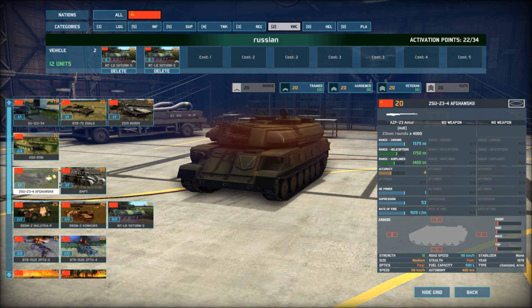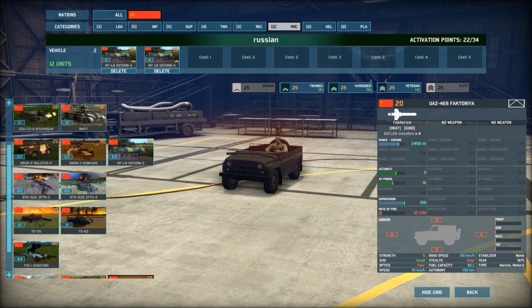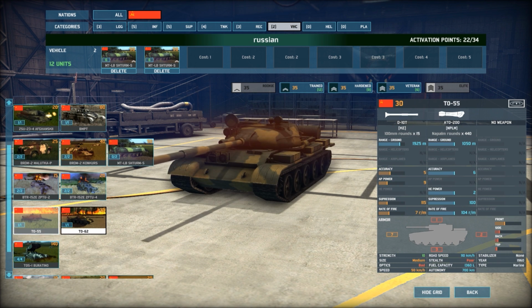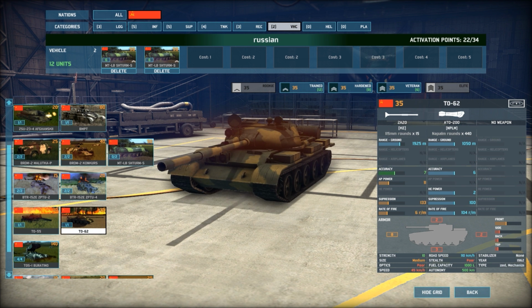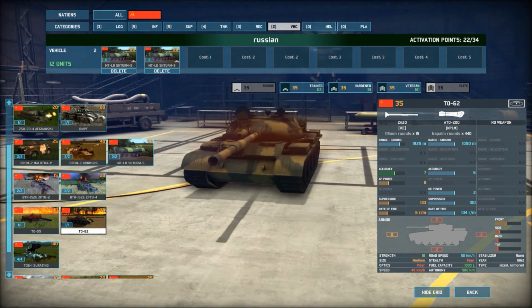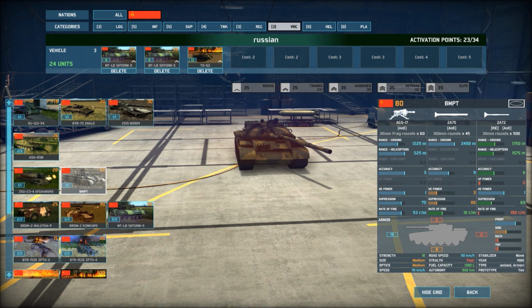So what's your choice with Afghanskis? Why, man? Just because I like AA. Yeah, it is pretty good. I like the fact it's not radar, but the range is pretty crap. Yeah, but it's mainly just to be used against helicopters. I'm not too sure what to put in yet. I'm tempted to put in a flamethrower tank. But I'm not too sure. Yeah, I'm gonna go for a TO-62 flamethrower tank, just because assaulting tree lines or clearing out towns, you can never go wrong with a bit of fire.